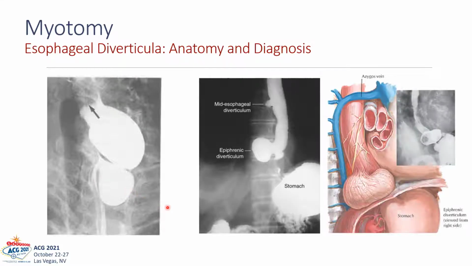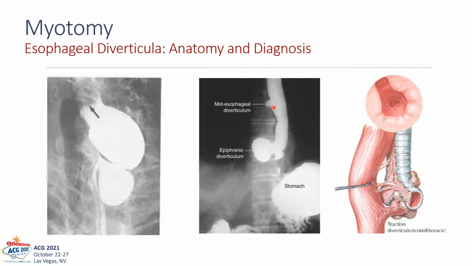It's also important to distinguish between the various types of diverticula you may see in the more distal esophagus, including the epiphrenic diverticula seen here, which tends to be a pulsion type of diverticula, just like the ones we've been discussing, where you have a herniation of mucosa and submucosa due to increased pressure in the lumen of the esophagus, versus a traction type diverticula, which you may see more in the mid-esophagus, corresponding to the subcarinal lymph nodes. And this is due to a pulling, traction on the esophageal wall, so the entire wall is herniating here, and due to these chronic inflammatory processes. And these are obviously much more difficult to treat endoscopically, and something you should be mindful of.